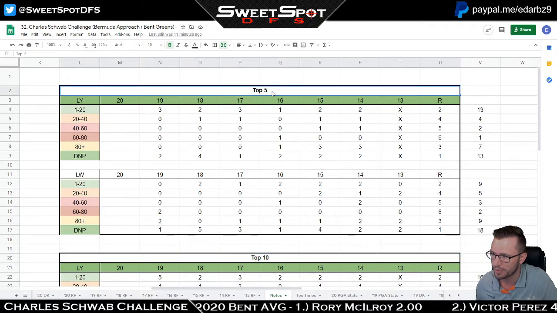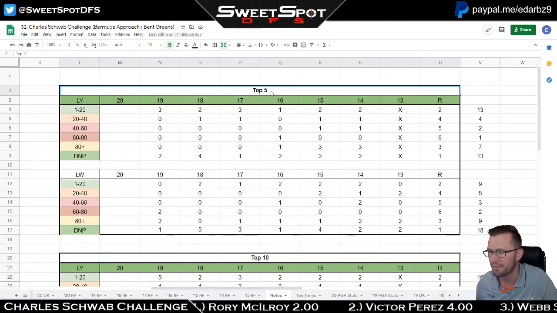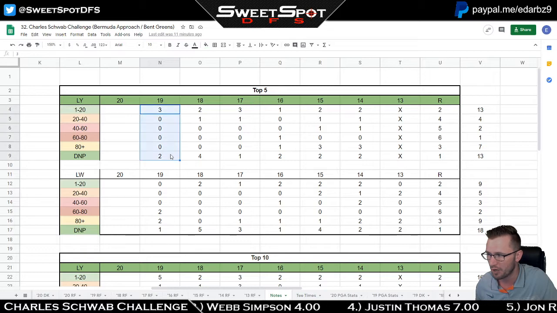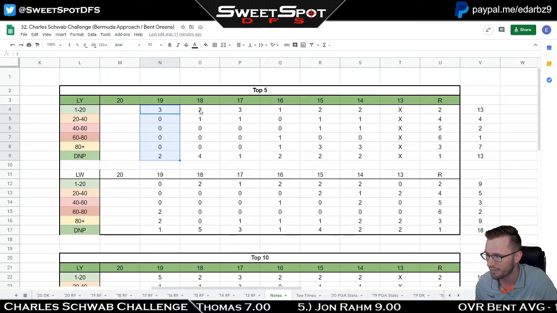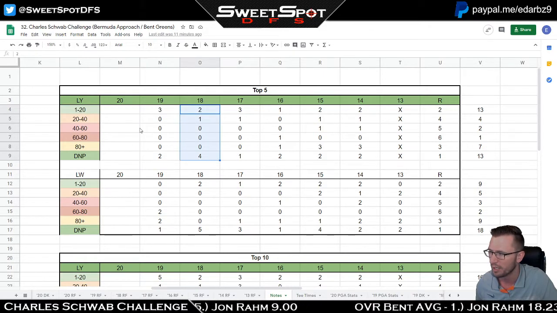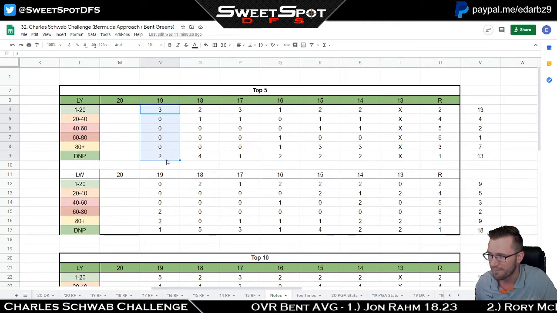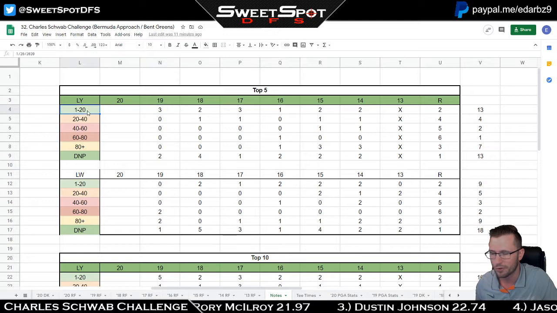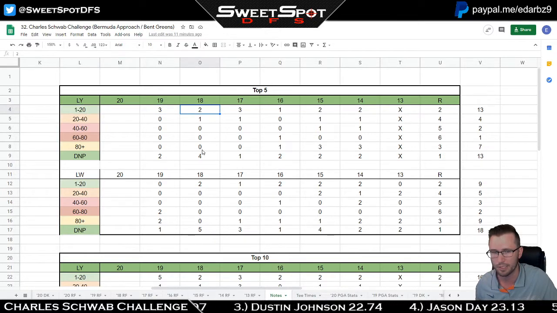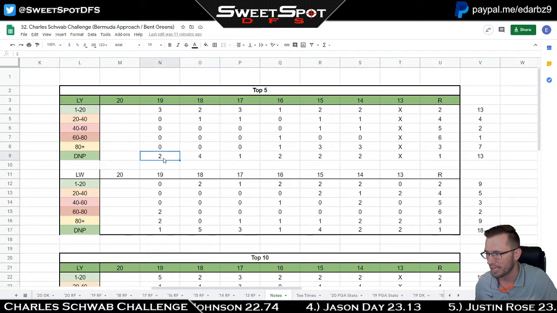So how this reads is top 5. This is the top 5 finishing position for each year this tournament was played. So in 2019, we had 5 golfers that finished inside the top 5. I know it sounds funny, but a lot of times we have ties. Obviously, 2018, we had 7 golfers that finished inside the top 5. Now, in 2019, 3 of those golfers finished 1st through 20th in 2018. Likewise, 2 of those golfers did not play the year before.